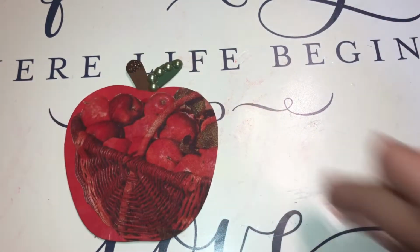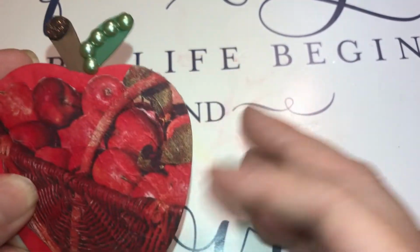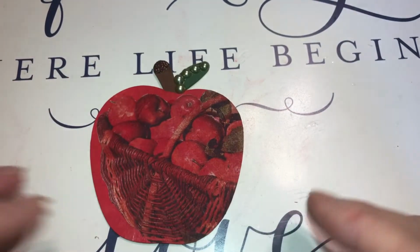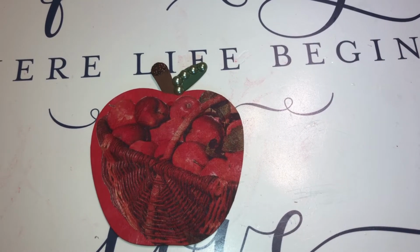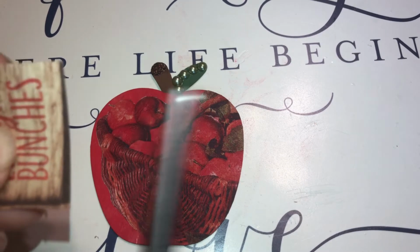There, and then I was thinking, what do you think? You guys like that? You just take a little Mod Podge and put that back down. I don't think we should seal this. I'm not sure if we should seal this. I'm debating on that. But I wanted to put this in there, so I'm going to cut this out.